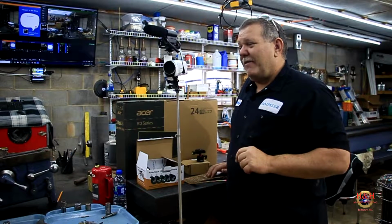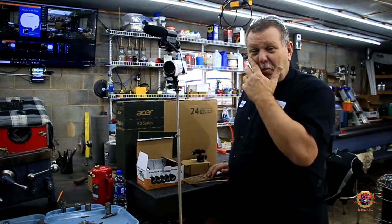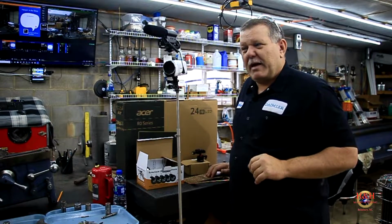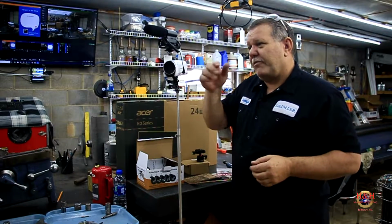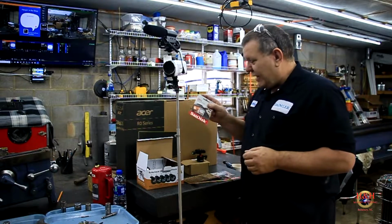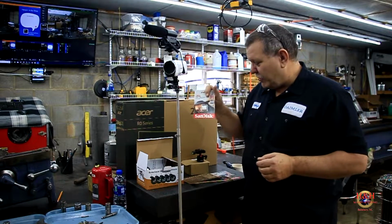I haven't found one in my price range that I'm willing to part the money with, so I think we're just going to keep on doing it this way. I'll use the camcorder for some handheld shots just because it's very easy. It's got very, very good image stabilization, I do have to admit that. And the microphone that's built into the camera is pretty good. While I was at it, I went ahead and got some more 64 gig memory cards.